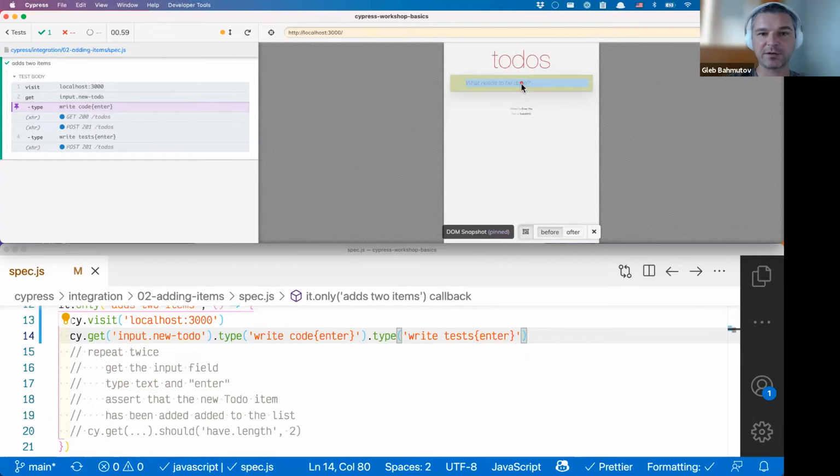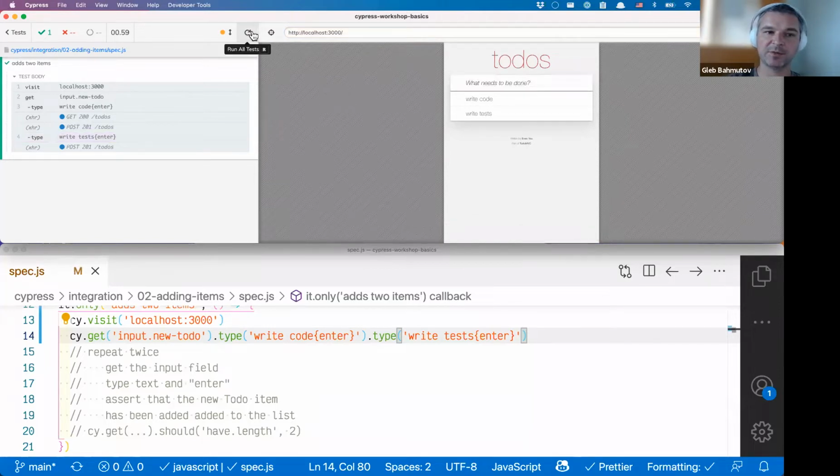So before, you typed into this input box where the red dot is. After, you got a new list item. Okay, and what about the second write test? Before, after. So you can see how the application behaved in response to the command. Okay, if we run it again, well, we have 4 items and so on.